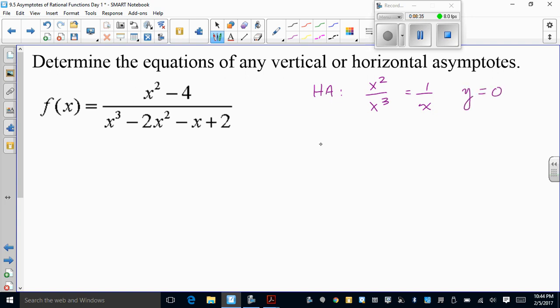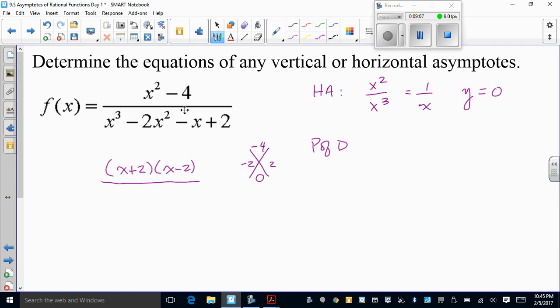Top part's going to factor really easy. X plus 2, x minus 2. And if you're looking at going, how do you do that so quickly? Negative 4. There's no middle term, so it's 0. Your middle term will be just x. And that's going to be negative 2 and positive 2. These two multiply out to be negative 4, and these two add up to be 0. So that's the top. But this one, we need to factor by grouping.